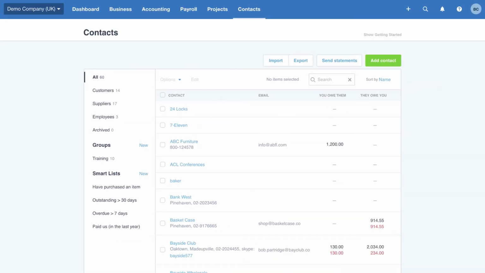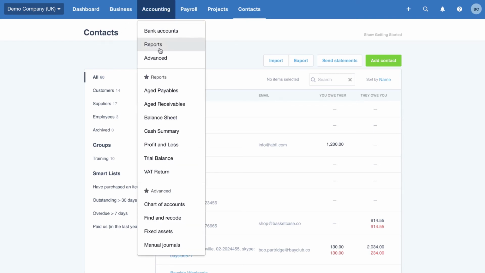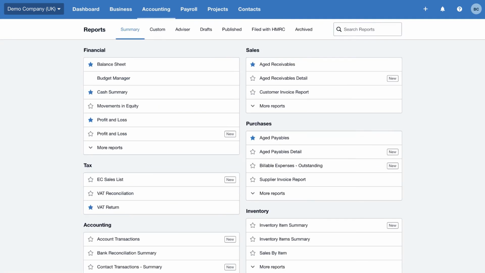Just before we round up, I'm going to take a quick look at reports and then head into the mobile app. To get to reports, we need to go to Accounting and then click Reports. This will take us to the reports homepage. Reporting is hugely relevant to all of us out there. We can get better information and more visibility into what's happening in our business. We only have a short amount of time today, so I'm just going to show you on one report how you can customize them, make them more flexible, and make the report satisfy your needs. We're going to click into the new profit and loss as an example.